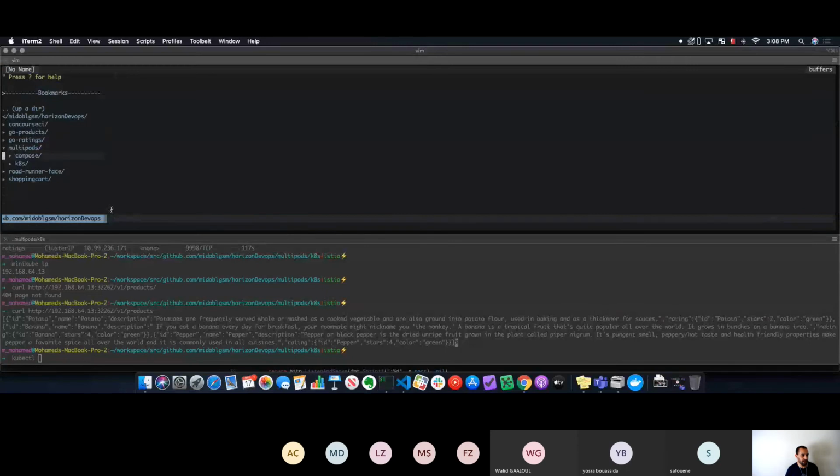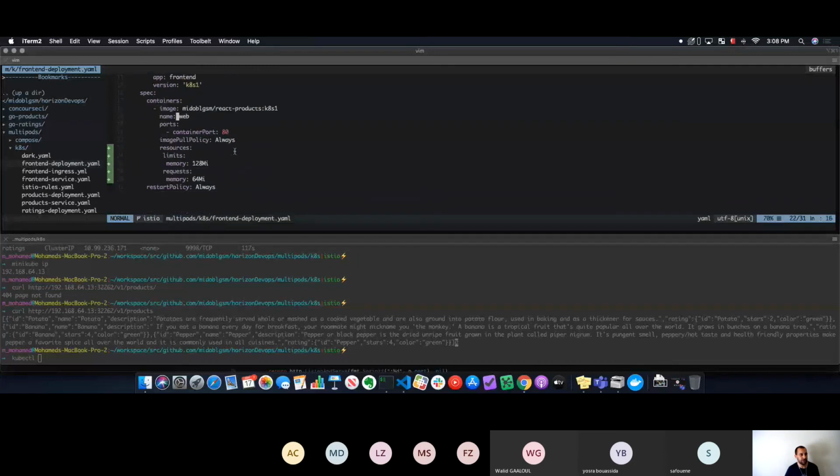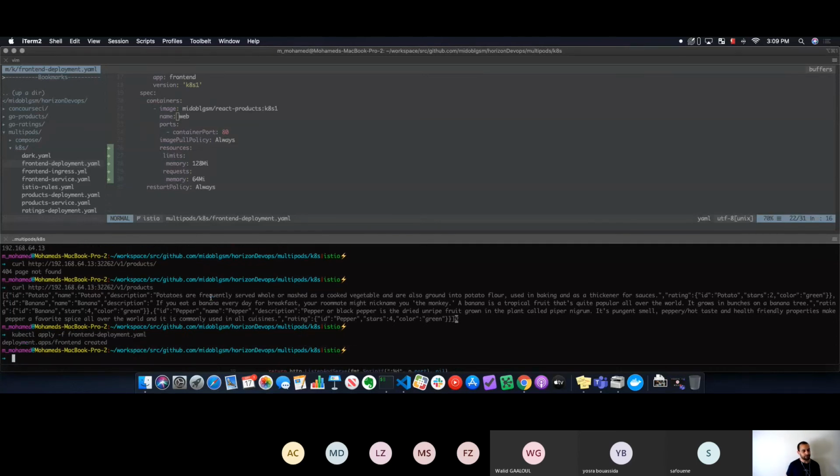All right, so in my configuration here, the front-end deployment is also very similar to the others, except the name of the image. And I give it a little bit more resources because I know it is Nginx and it probably requires a little bit more. It is using port 80 here. But it is a pretty simple deployment. So it is the front-end deployment.